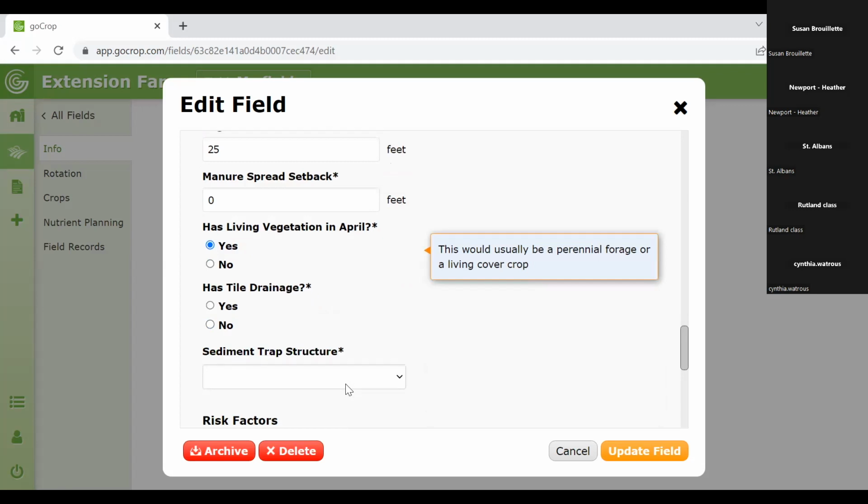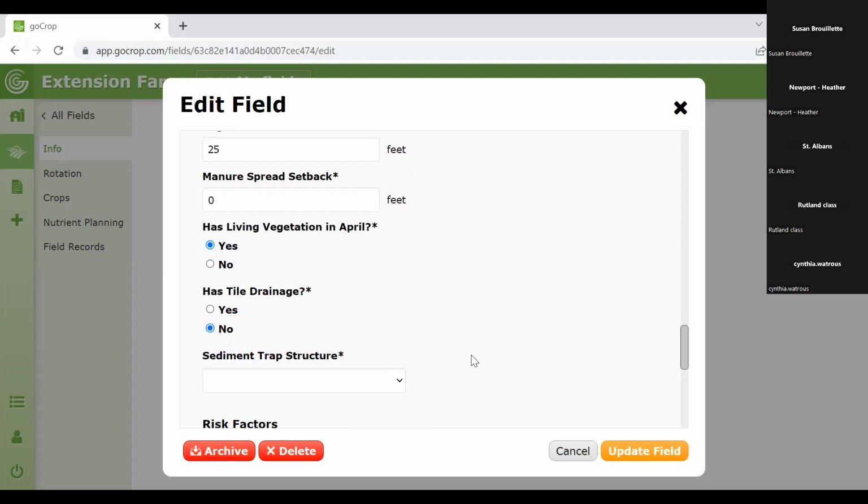Okay. All right. And then it asks if it has tile drainage. So this means that it is system tiled. Not that you went out there and put in one little tile line just for the heck of it. That's great, and we respect your honesty in reporting that, but this is really meant to capture fields that have system tile. Okay, and again, that will go into the P index and it modifies the risk. Okay, so for most people, this would just be no.